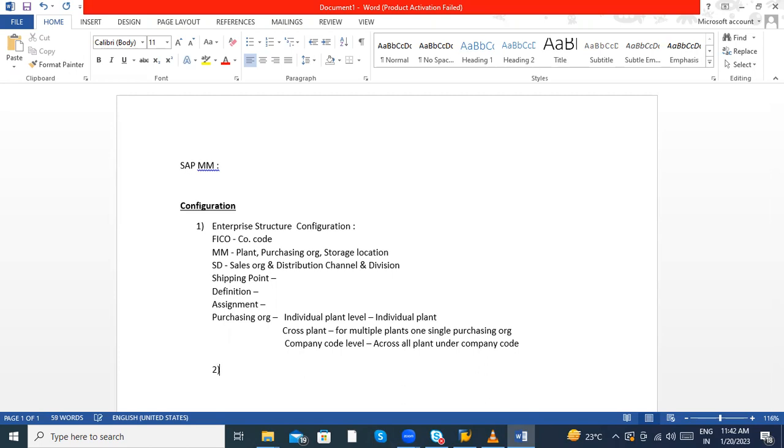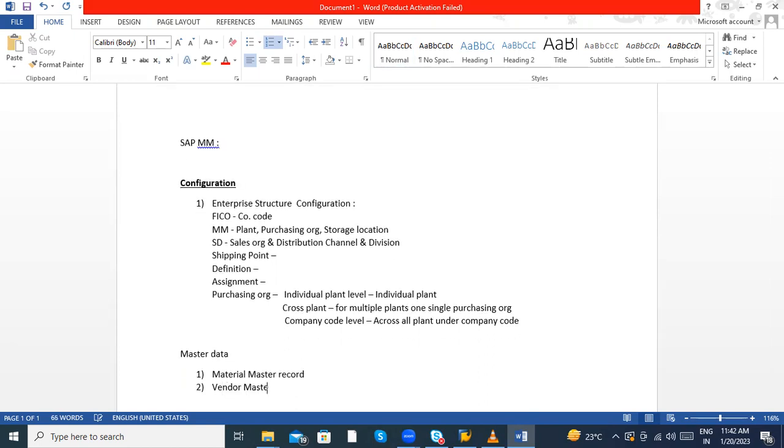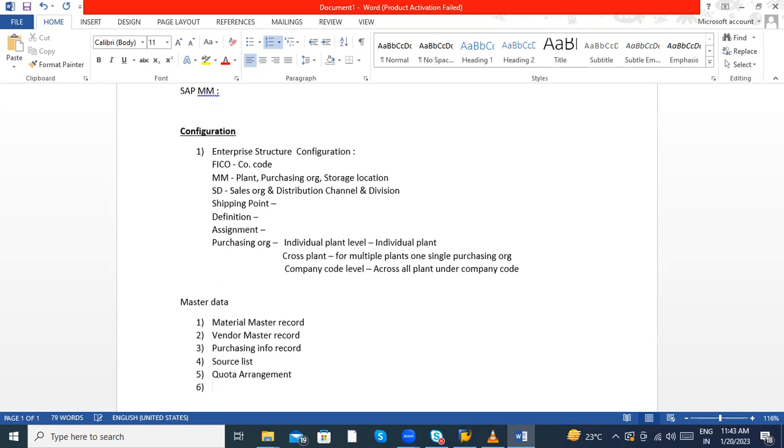Now, coming to the master data here. When we're talking about the master data, as we said, we have the material master record, and the vendor master record, and purchasing info record, and source list, the quota arrangement, and the condition records.